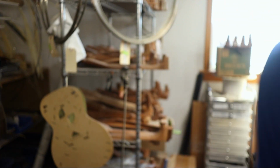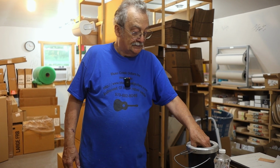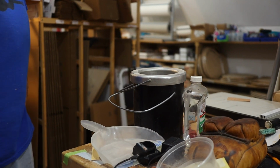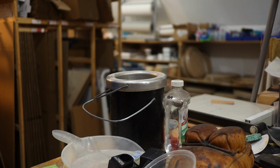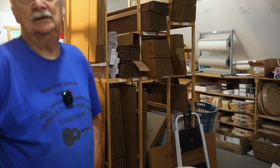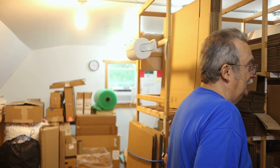I do a lot of vintage repairs, so I have to use hot hide glue. I mixed up my hot hide glue and cooked it yesterday. I let it sit overnight, and then I'll use it today. I don't like to use the hot hide glue the same day I cook it. I just like to work it and use it the next day. It has a short shelf life, probably a week to 10 days if you don't refrigerate it. So I generally just mix up what I think I'm going to need and use it up, and that's it. Like milk? Yeah, without a refrigerator.